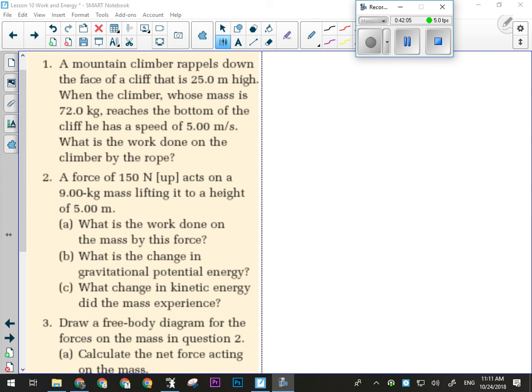So as I was saying to you before, in order to solve question number 1, I need to find the change in mechanical energy, because that's the work done by the rope. Had they just jumped off, okay, they would have had full conservation of all of their initial energy. If they had just jumped off and there was nothing to slow them down, they'd crash into the ground with the same amount of mechanical energy they had at the top of the cliff. But they have a rope.